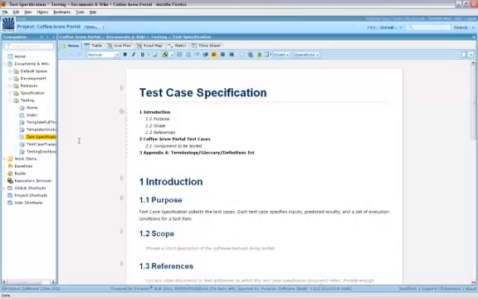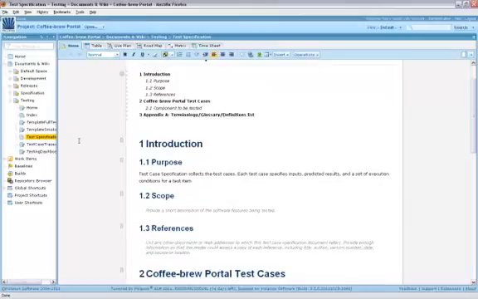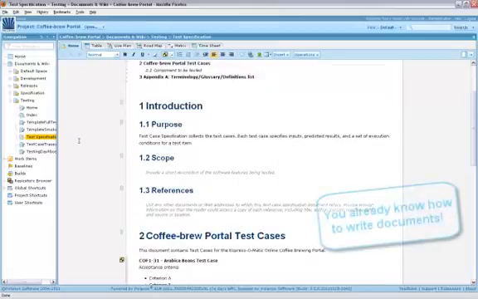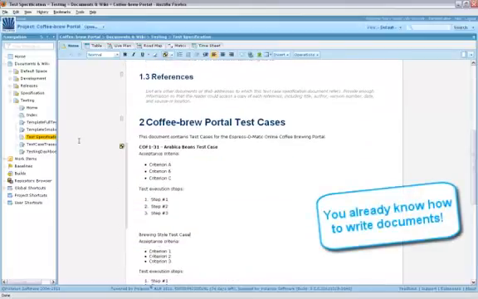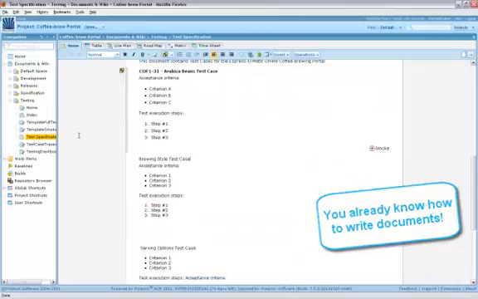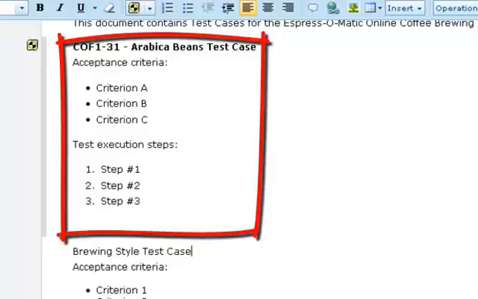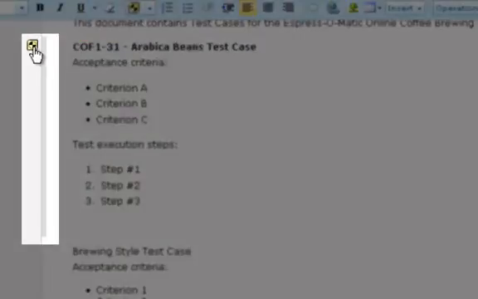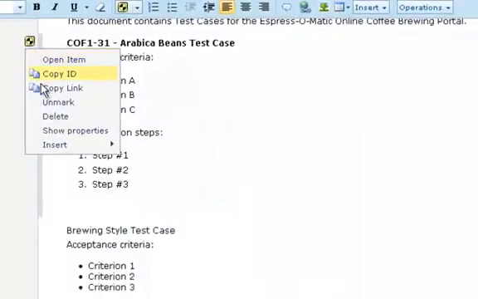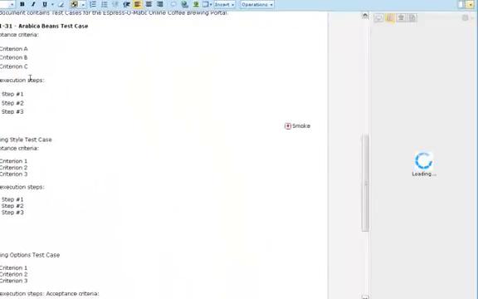You can use the integrated tracker to create and write up your test case work items, but we recommend using our LiveDoc documents because there's practically no learning curve. All you need to know in Polarion is how to mark some of your document content as a test case work item and how to link it to a requirement. Here's some content that has already been marked as a test case. You can tell by the icon in the gray border on the left. You can access some of the key tracker fields and view any links by looking at the work item properties.